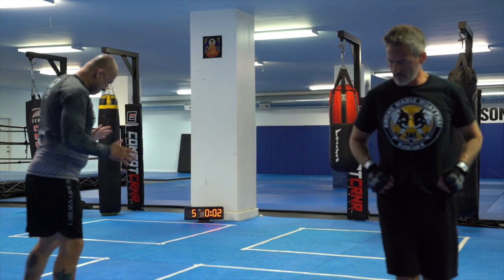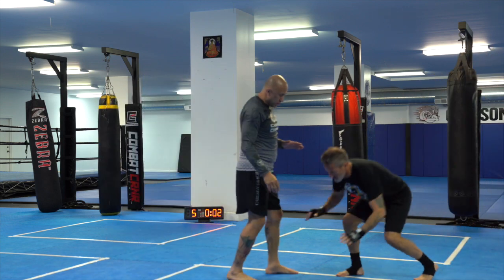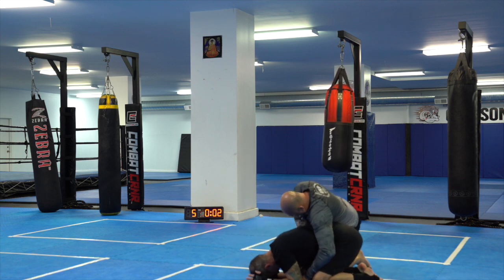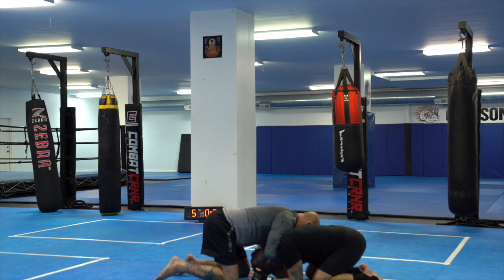That works here. If you do the transition, when you finish on the turtle position, you're in the turtle position. Okay? I'm saying, push to control here. Now, I work body, body, boom, head. Bang, bang, boom. Okay? To make a transition here to the north and south.